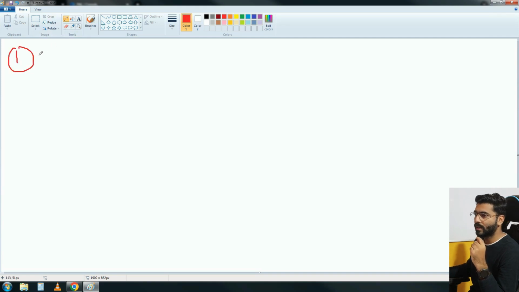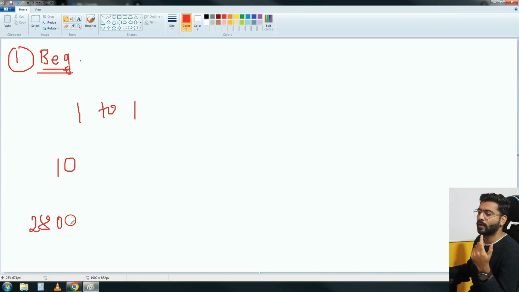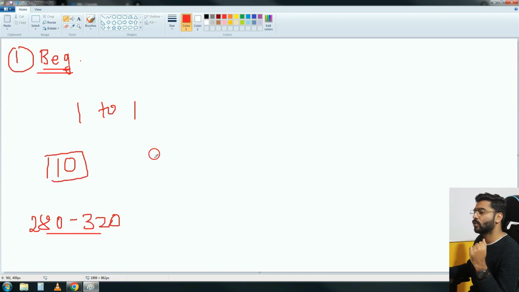As I told you, everyone will be starting as a beginner in the market, right? So as a beginner, you have to focus on 1:1 trade. What do I mean by 1:1 trade? That means 10 points on the option chart, because we normally buy from 280 rupees to 320 rupees. This is the premium we purchase for the options, call or put, doesn't matter. So here 10 rupees will be the stop loss and 10 rupees will be the profit. You'll be booking at the first 10 points gain.